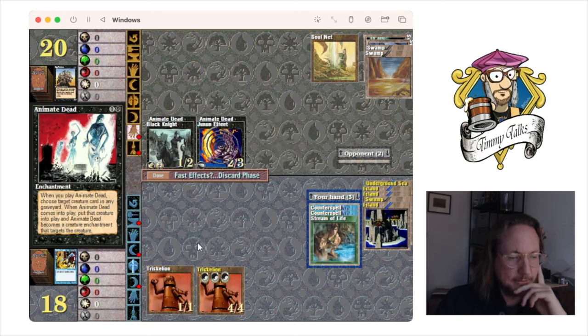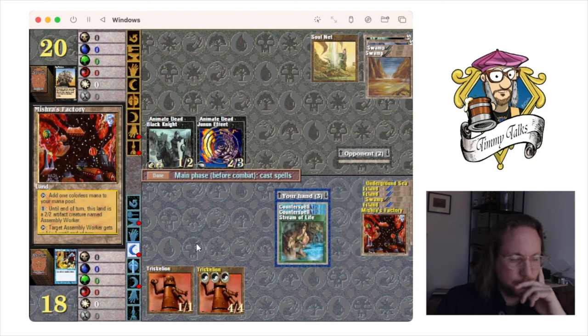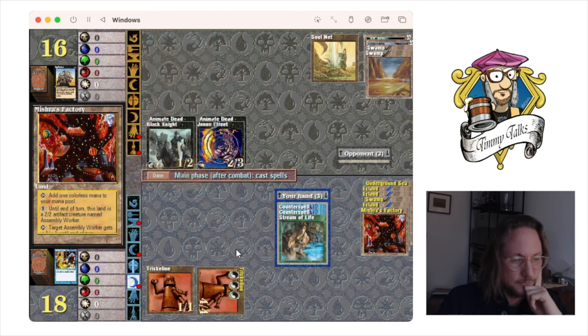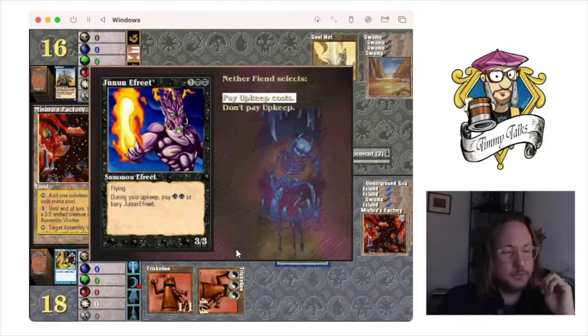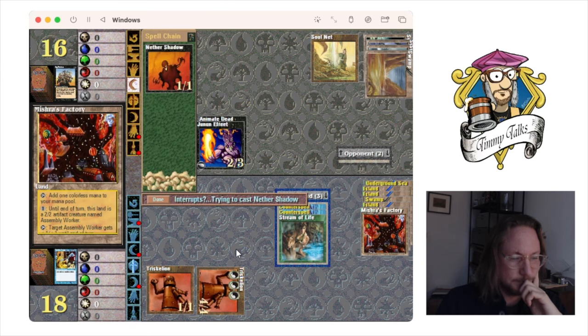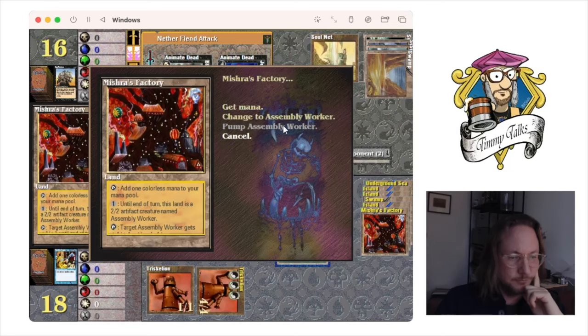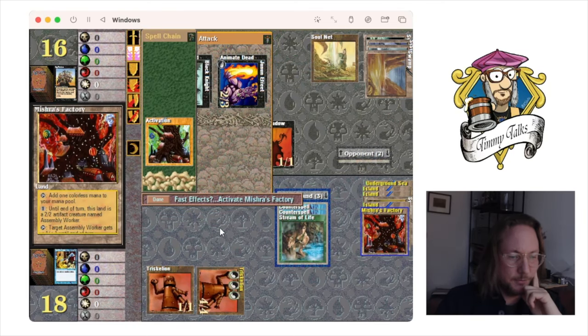Ooh, animate dead. That's pretty good. Factory. I could have countered that, right? Why didn't I counter? Because I am not paying attention. I guess I can attack. Let's see what happens. Okay, you take the damage, sure. This is fine. Change to Assembly Worker for a Swamp. Done.